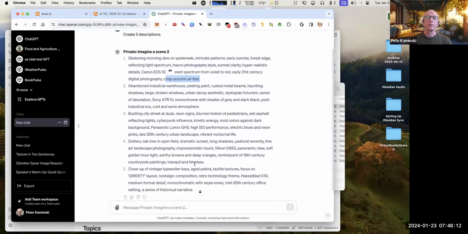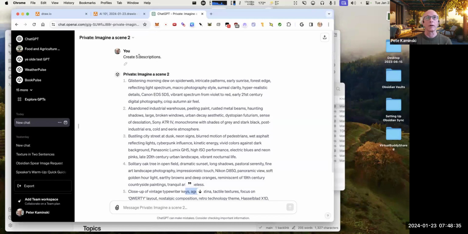And writing these by hand, coming up with, I want a picture of a typewriter, but what do I want the typewriter to look like? Having ChatGPT come up with something, and then maybe I'll change this, or even better, ask ChatGPT to change it. But having it do a lot of the work to get me something creative is super helpful.